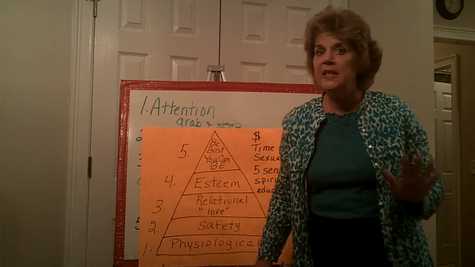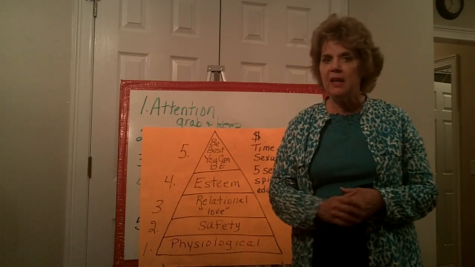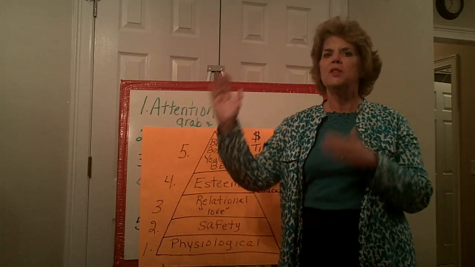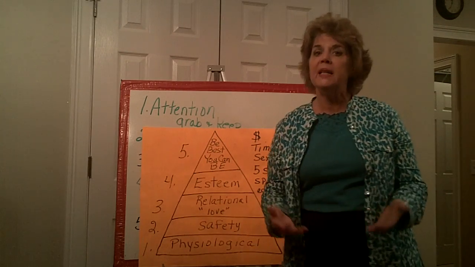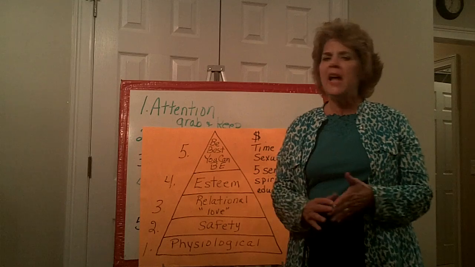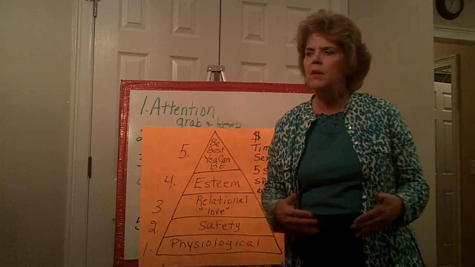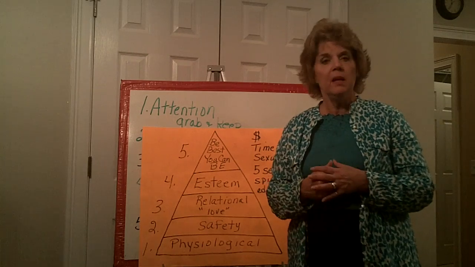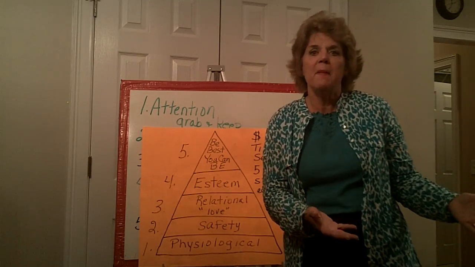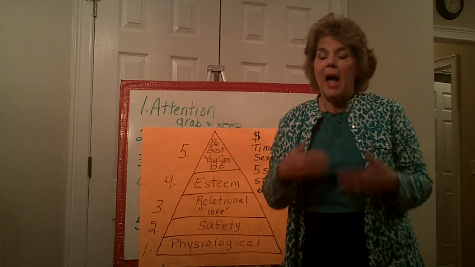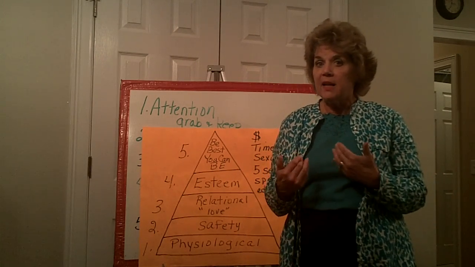Once they have those needs met, the next level of needs are called safety, and that's what you'll put on the top triangle. The bottom triangle under that number 2 would be examples of safety needs, and it's not just safety from physical harm like somebody shooting you with a gun. When you walk into a classroom, you need to be emotionally safe. You need to know that when you give your speech, other people aren't going to make fun of you, or that I'm not going to come down on you for something and you don't have to be afraid psychologically.